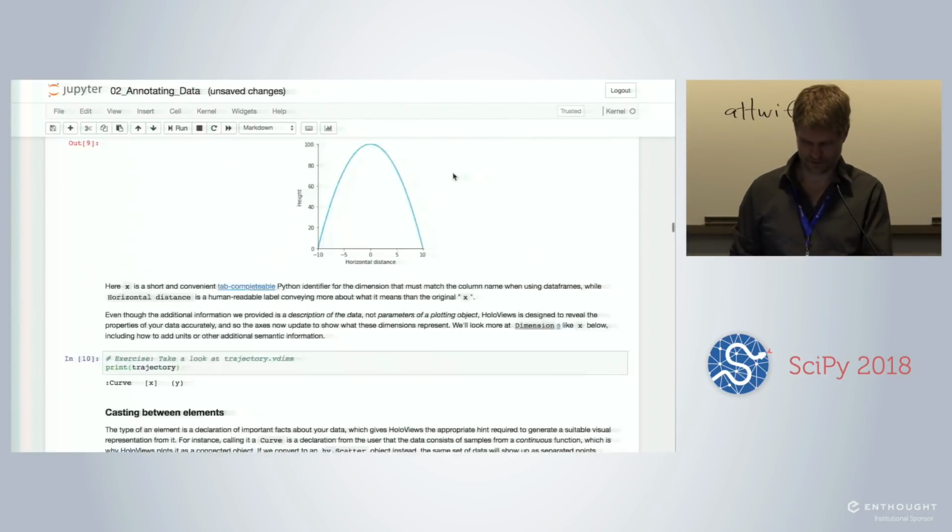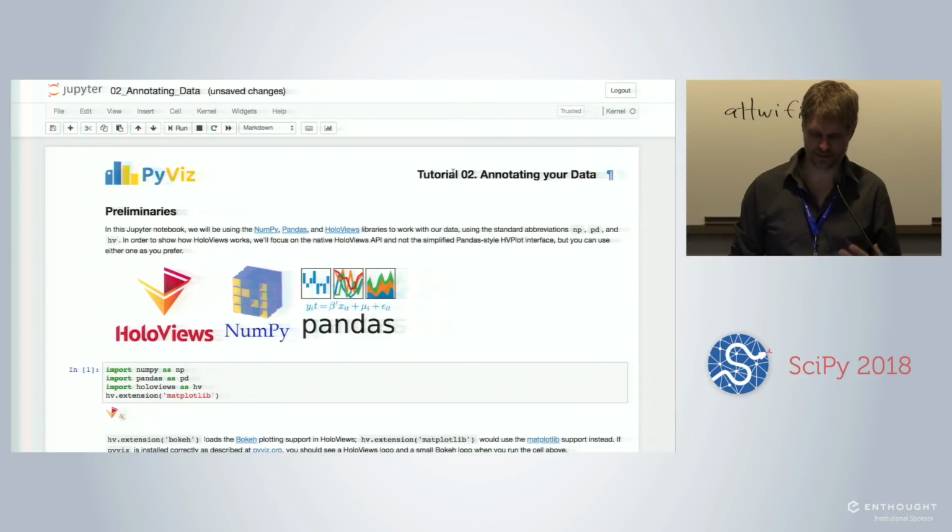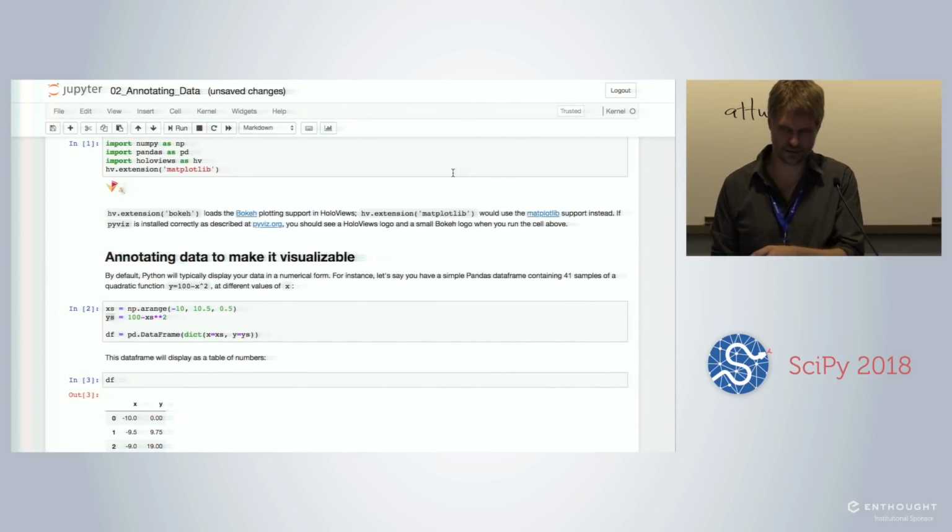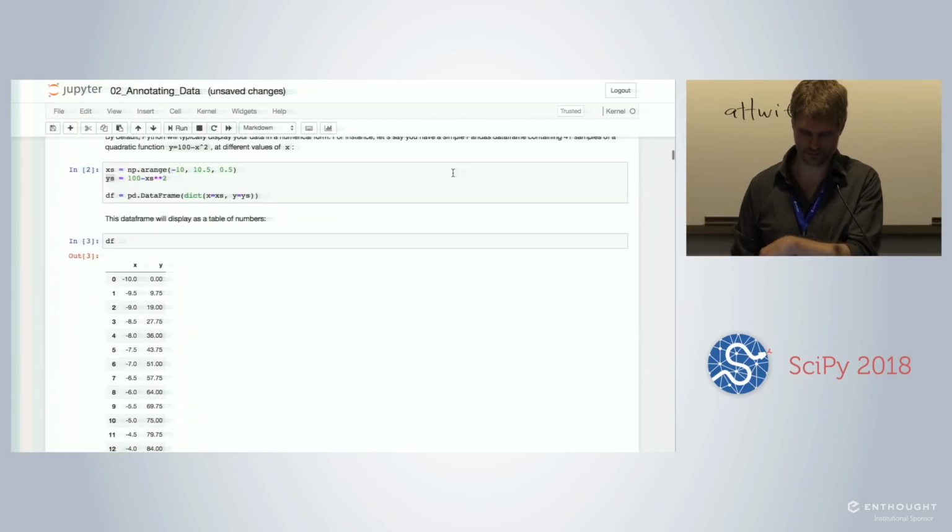And I'll tell you why that change didn't work. Okay, so this is now exactly the same notebook we were going through before I went off on the gridded data tangent that had nothing to do with anything.